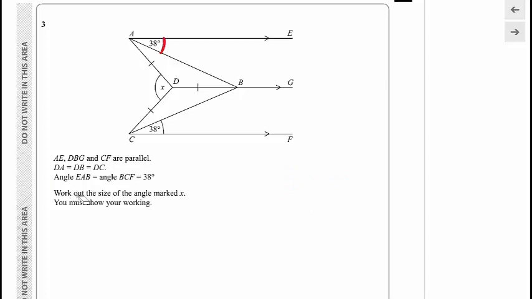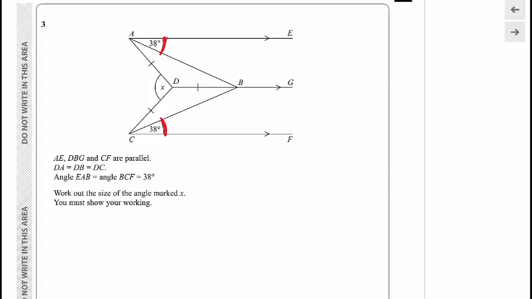And I've been told that is equal to angle BCF. So I do exactly the same thing. I find B, I find C, and I find F, and I work from left to right. So first of all, I pair B and C together. Then I pair C and F together, like that. And the angle between those two lines is that angle there. So there's my other angle, and I've been told that those two angles are equal, and they're equal to 38 degrees. So this angle up here is equal to this angle down here.